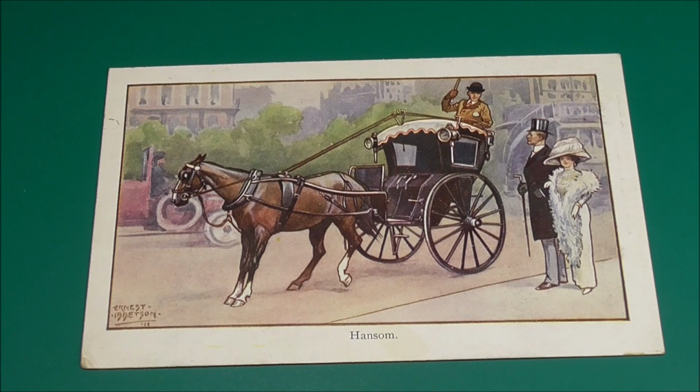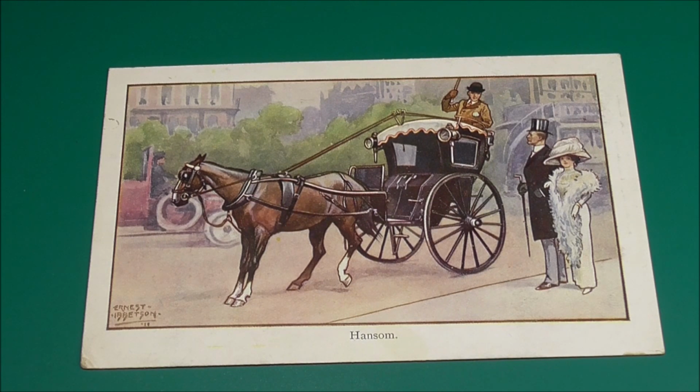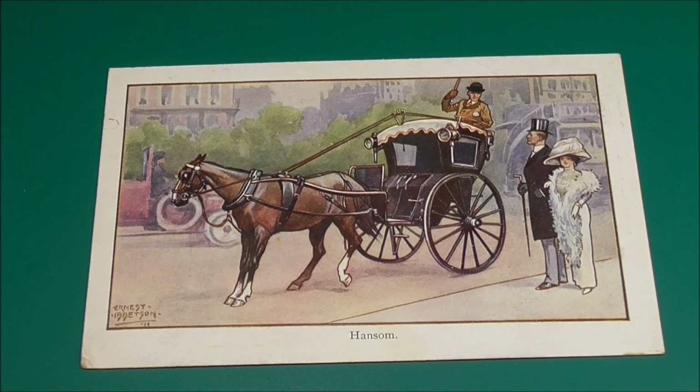the United Kingdom. And they really were considered handsome cabs, with a snug compartment for two people, with leather flap doors and padded seats. The driver was perched behind the cabin and controlled the horse by long reins which stretched over the roof, and he communicated with the passengers through a small trapdoor in the roof.